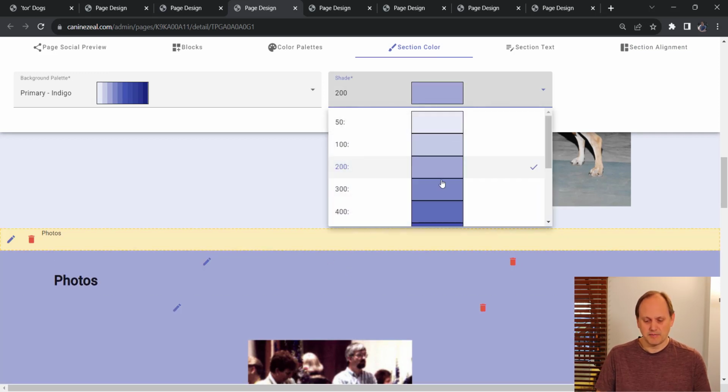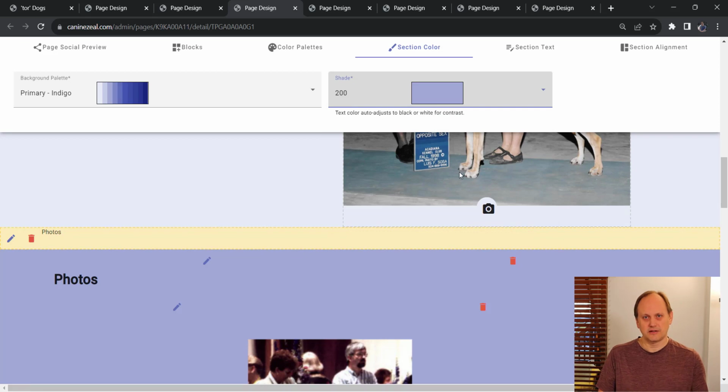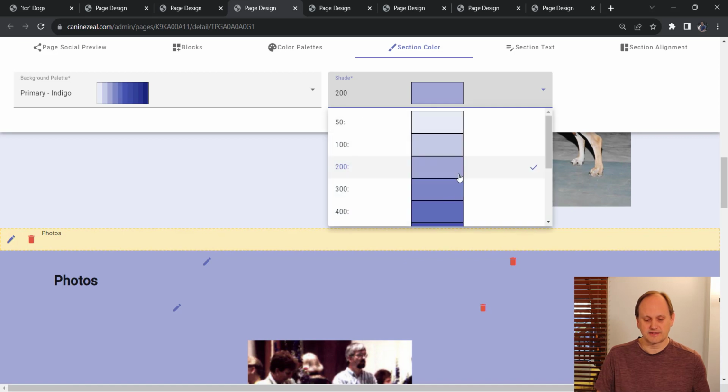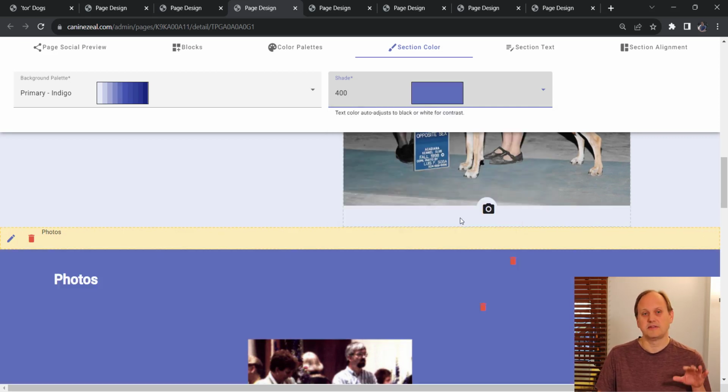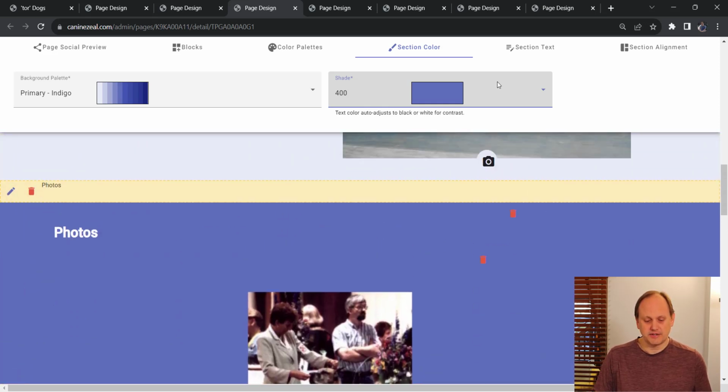So you can make different sections different colors, and notice the text turned white on this darker blue, but on the lighter blue, it's black. We do a lot of the handling of colors for you, so you don't have to worry about making stuff that's unreadable to people with different levels of vision. We use Google standards for material design, and they've done a huge amount of user research to figure out what colors people can see on top of what other colors. And so all of the switching of the text color on top of the background is automatic so that it's visible to almost everybody, everybody that can see their screen. So that's one thing you can edit in your section is the colors.